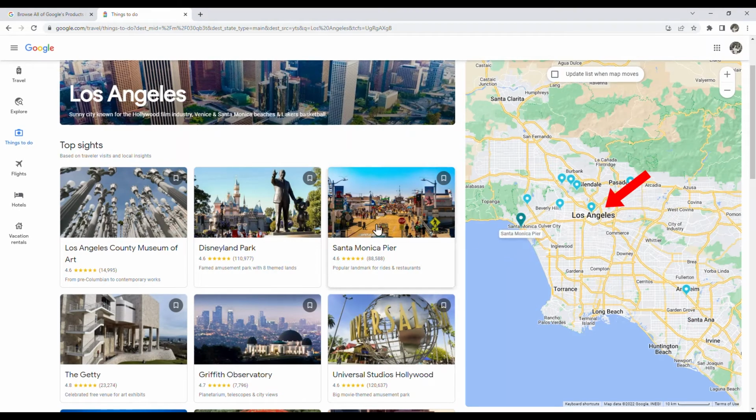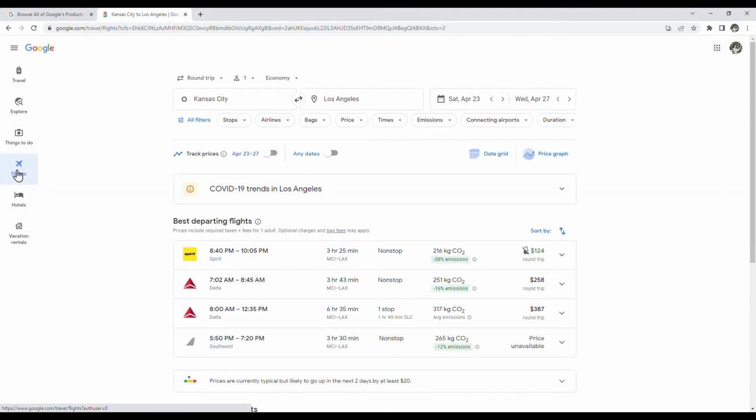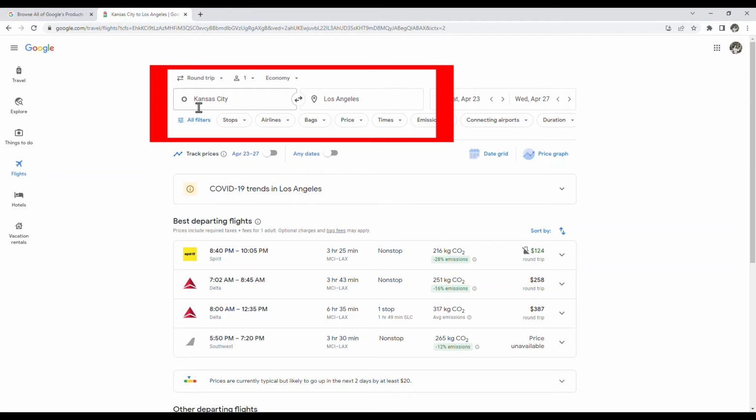So if we go back over to our left menu, we can also see flights from Los Angeles. And if we're logged into our Google account, or if we have location services turned on our device, Google may auto-populate the from portion of the flight.